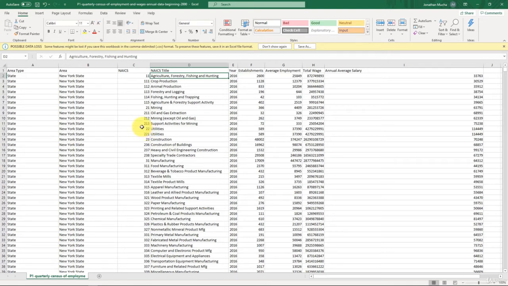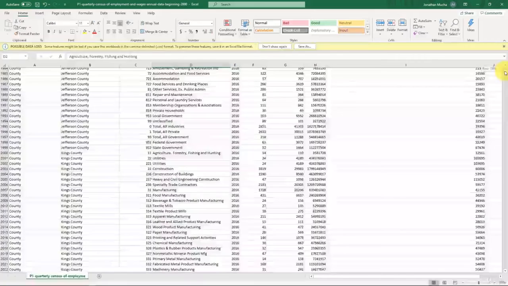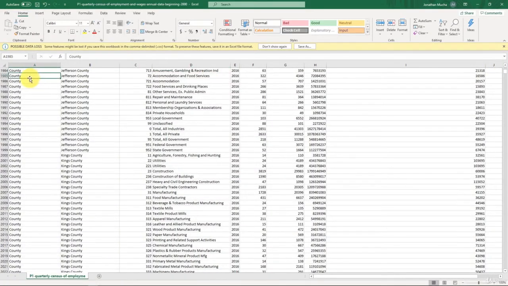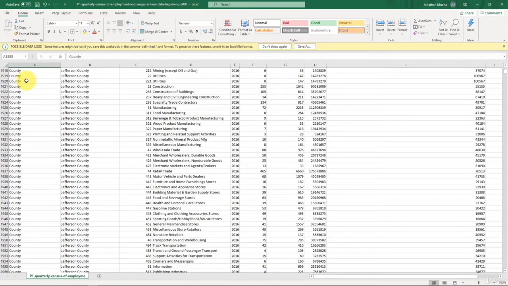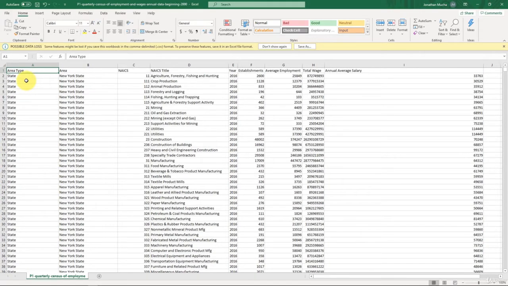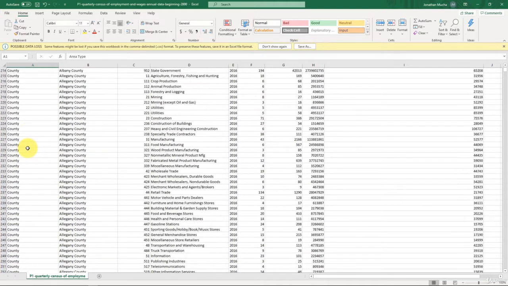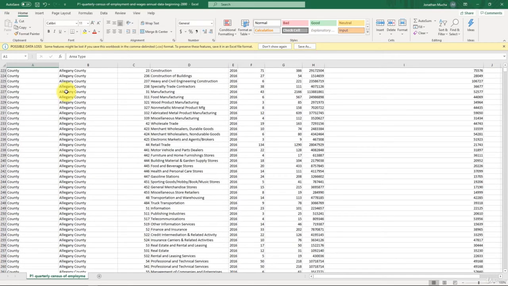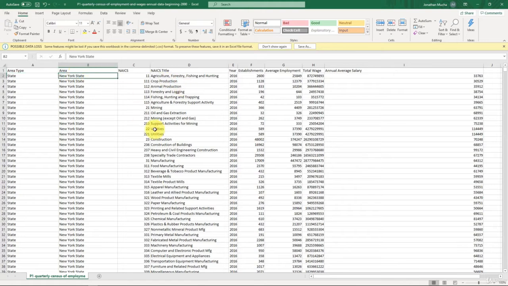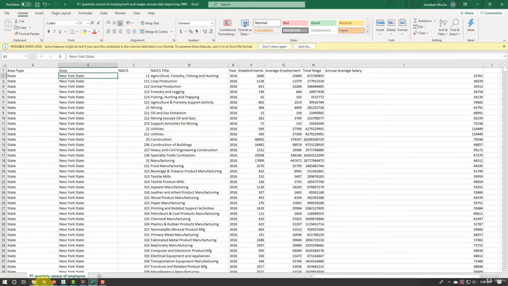Another complexity with this data is we've got different area types. So we've got state, we know we're looking for county, we found county, and there's a whole bunch of different levels again of granularity that we work with. So we've got our area type and then the area that it relates to. So we'll have to do a bit of data cleaning once we import this into Tableau. Talking about that, let's open Tableau.